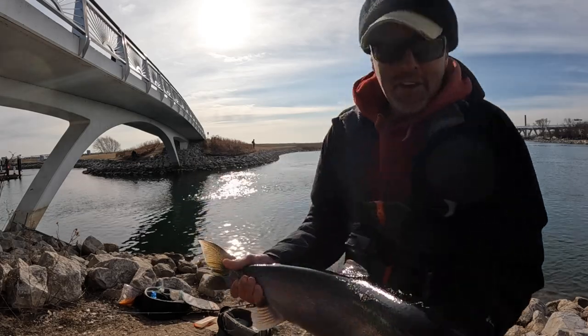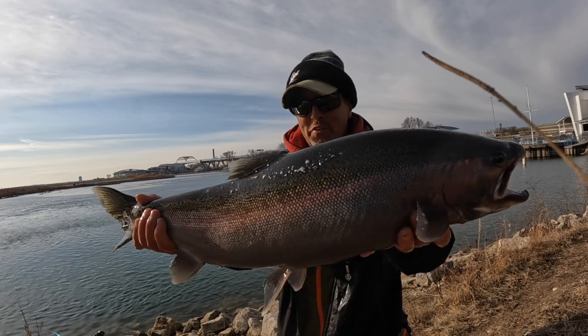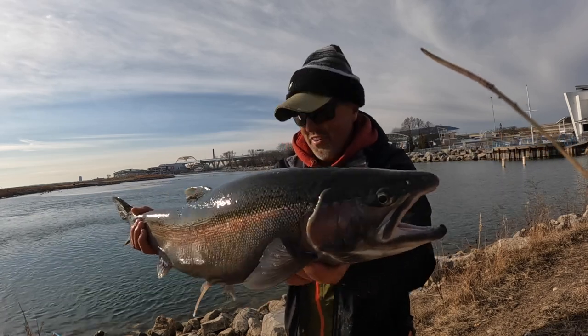Kind of hard to see him, guys. Let me turn this real quick. All right, guys, there he is. Beautiful fish number three. I'm gonna fish here a little longer, and then I'm gonna go hit the river.